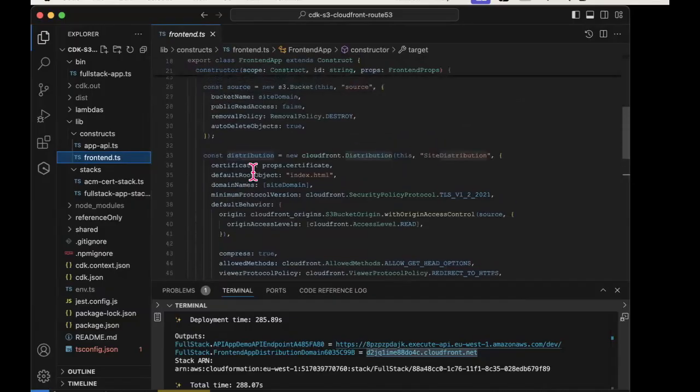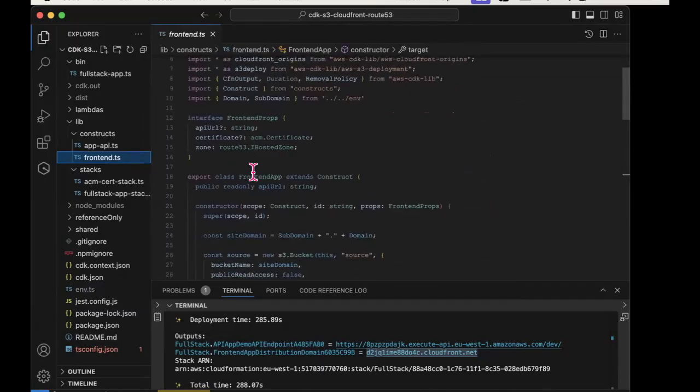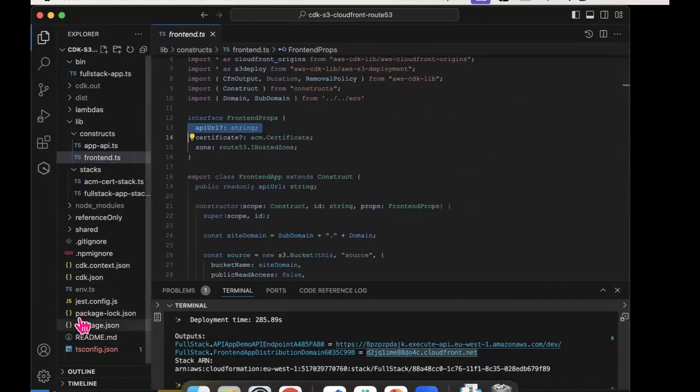let's see. Yeah, so this is the structure of the props object that we're passing to our custom construct, and the first part of it contains... Oh, let's see. Sorry, let me do something else. Sorry, now I want to change branches.